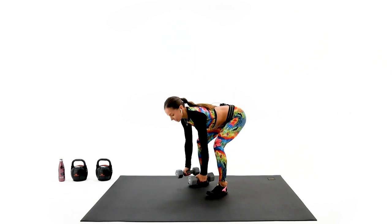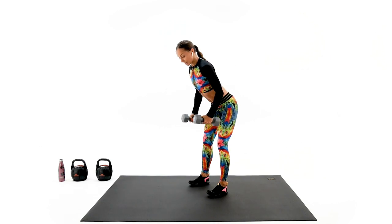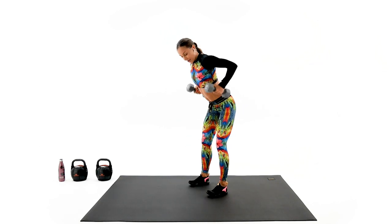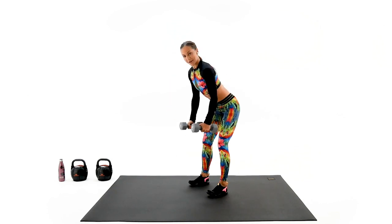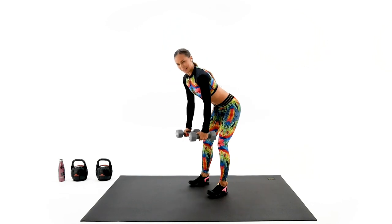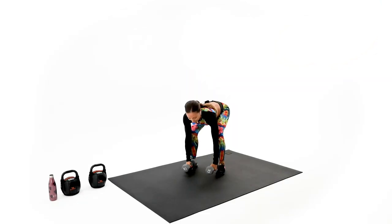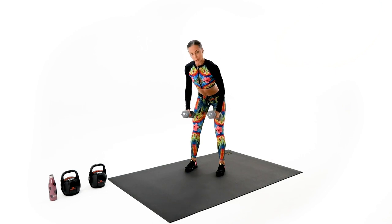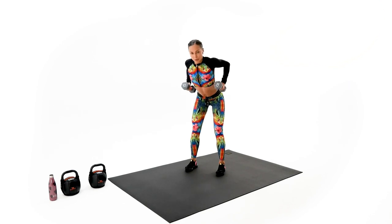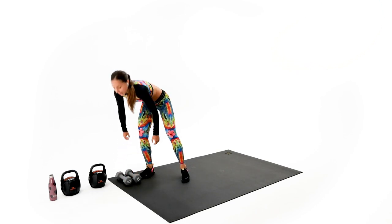Make sure that you stay slightly bent over in order to maintain resistance in the back all the time. Last 8, guys. 7, all the way. 6, my friends, you can do it. And 5, that's it. 4, guys, together, let's finish strong. Don't roll the dumbbells up. Pull, push. 2 left. Pull, push. 1 left. Pull, push.